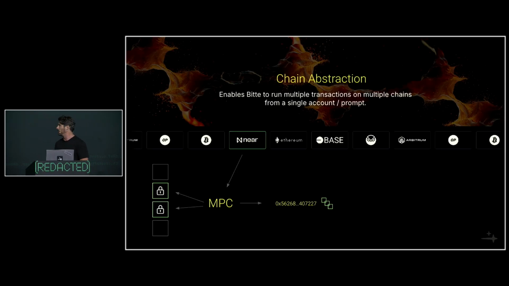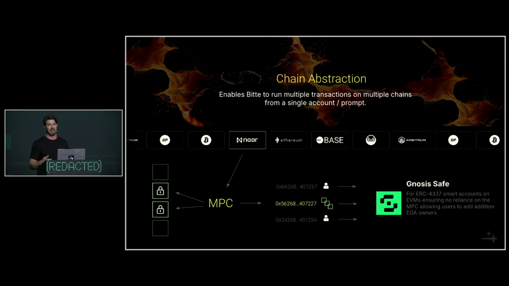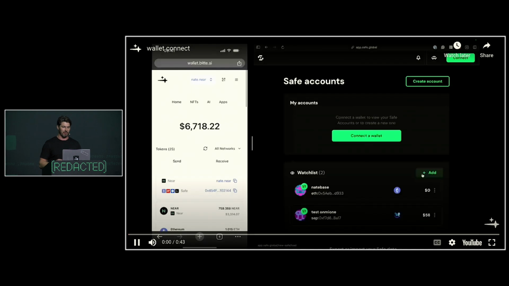If you guys aren't familiar with how chain abstraction works, it uses an MPC, which means all these nodes get private keys, but you don't get your private key, right? They just kind of jumble them up, and then you get it at the end of the day. It's a little bit scary sometimes because if that MPC dies or someone stops running the network, then you're kind of effed, right? So we took an extra 2 months of building to give you guys Gnosis Safes for every MPC account. So the MPC account is just a partial owner, and you can actually add additional owners. So if the MPC dies, you can add your own owner, and you're still good to go. Plus, this is where the entire EVM world is heading, right? Smart accounts.